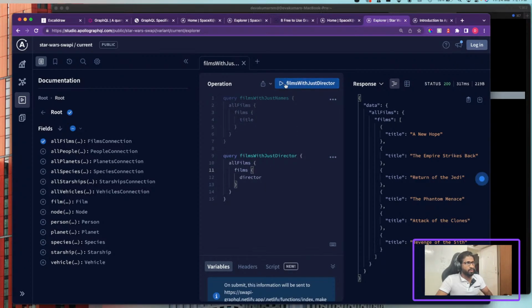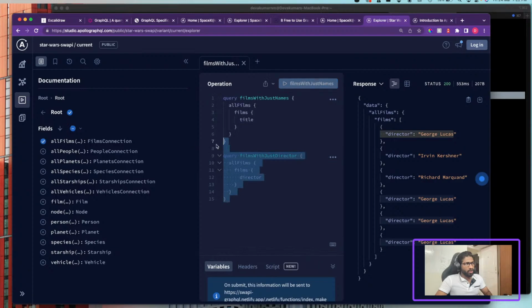You can see that the query name changes here. Once you click on it, you get to see all the films, but only the director. So this is called named queries. When you're using an Explorer like this, you can name your operation or query and call it differently, right?